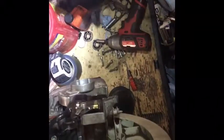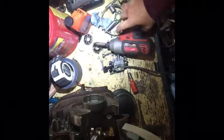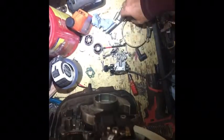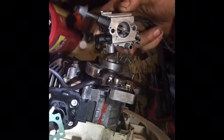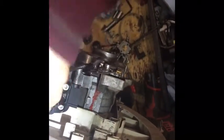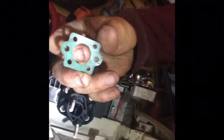I'm not going too crazy on it. All right. And then I am assuming that the carburetor is going to go on. Gasket. I'm looking at the indentions on it. Might even be for something totally different.